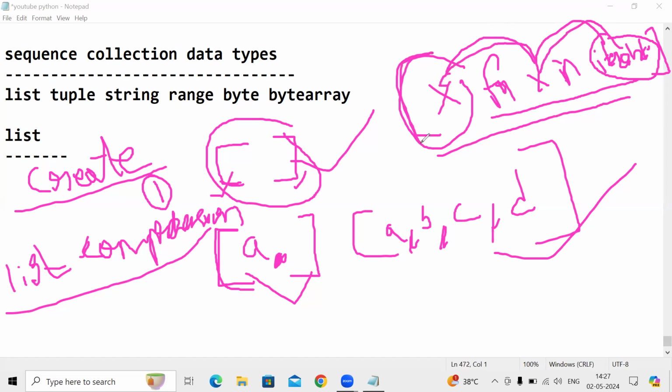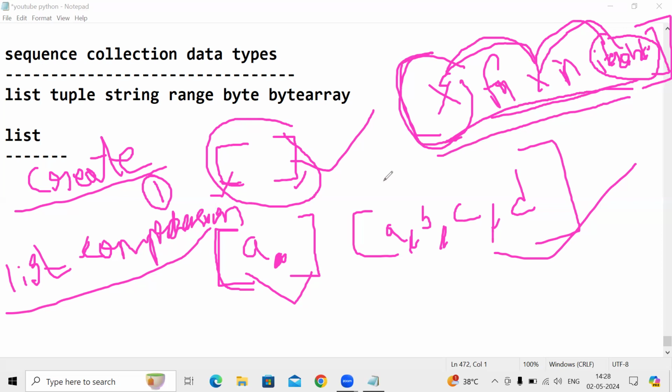In the same list, we are performing two operations: taking the values from the iterable and storing them in the list, and the for loop also. Later I will explain list comprehension in detail with practical examples.